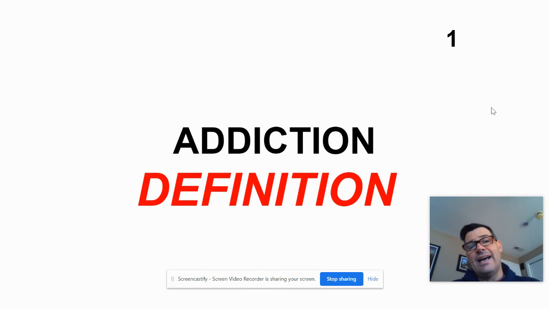So on the left-hand side of the sheet of paper, just write the word addiction and then make a line down about a third in. This is called a Cornell note. And on the right, we're going to define it. If you want, this would go on the front of your index card. And on the back side, you would write what we're going to put. And I noticed I numbered it. This is card number 1, so it's easy to study.